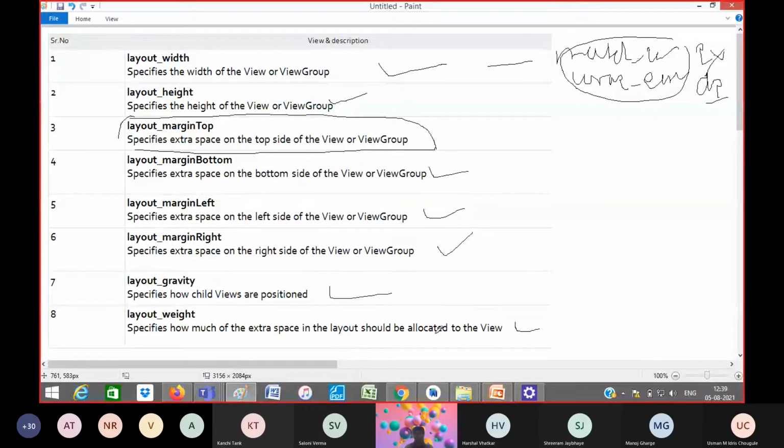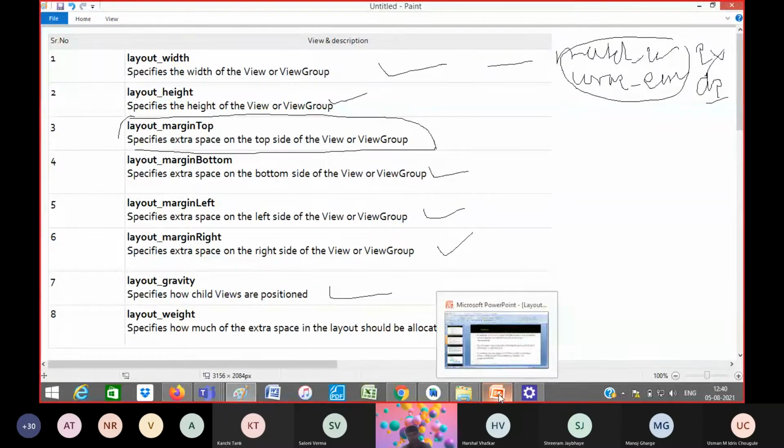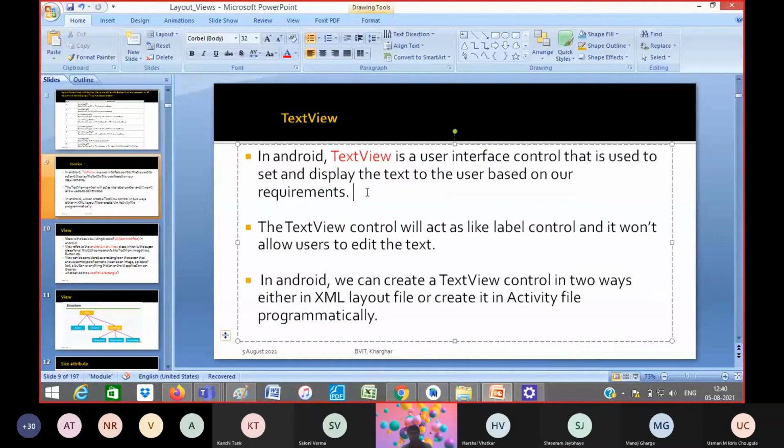It varies depending on where exactly you are entering the controls, in the relative layout or what layout. It will give those options too. So text view is one of the controls.